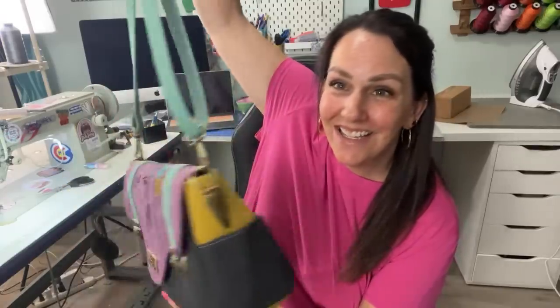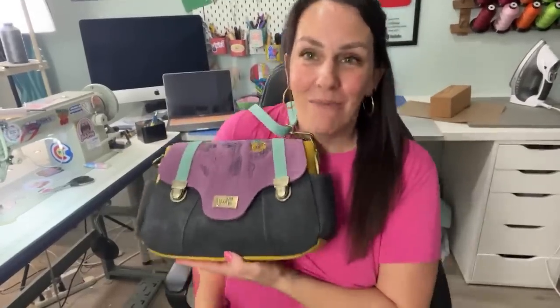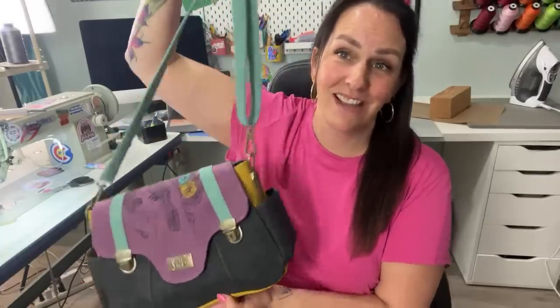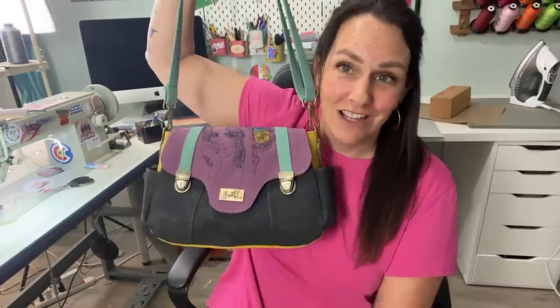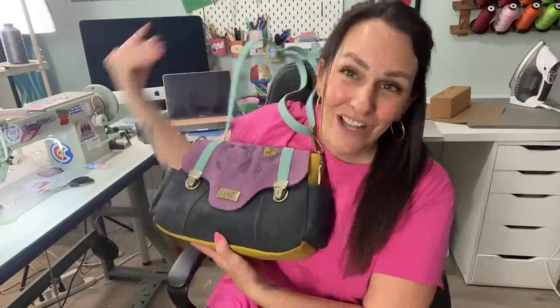That's it, guys. That is our bag for today. Thanks for sticking with me and finishing this. I didn't think I would get through it in one video, so I'm super glad we were able to do that. But man, that is a cute, cute pattern. Go grab yourself one, sew one up. It really wasn't that hard either. I don't think it's a difficult bag. It's pretty easy.